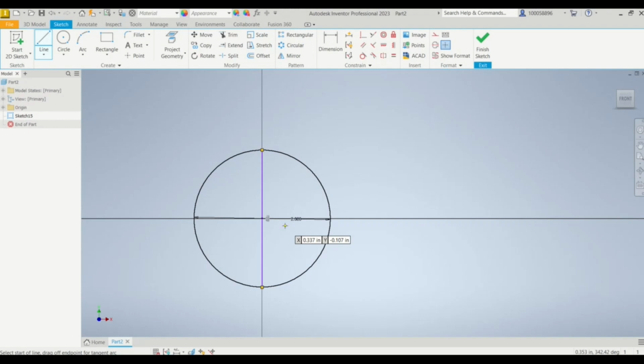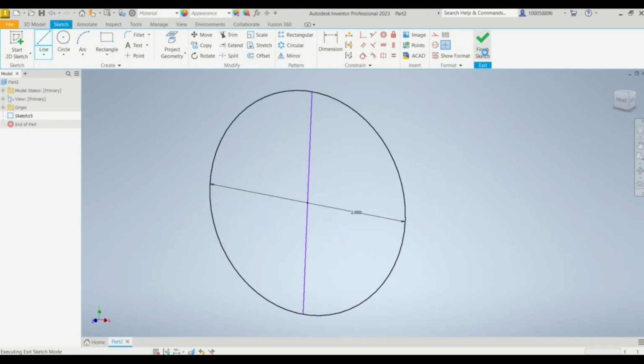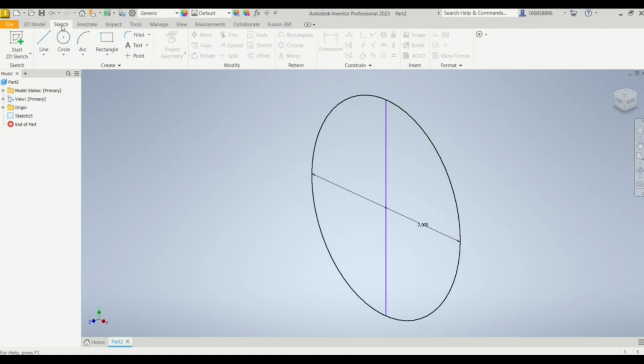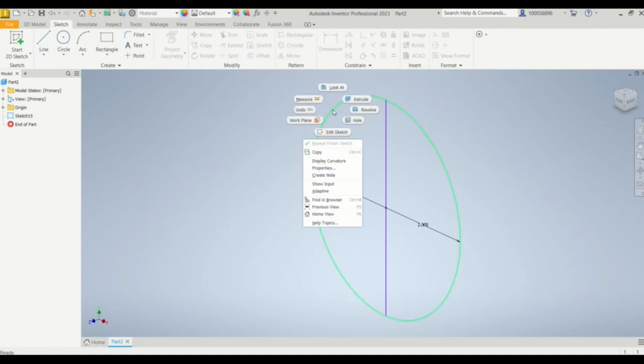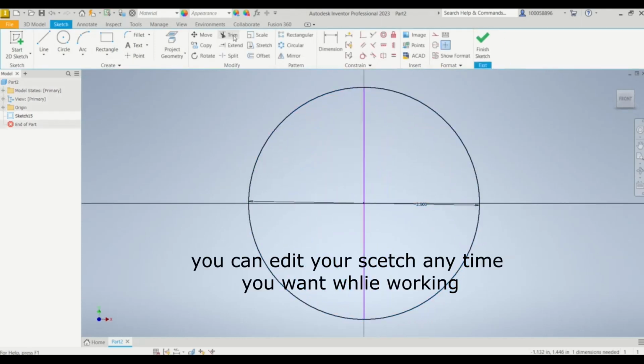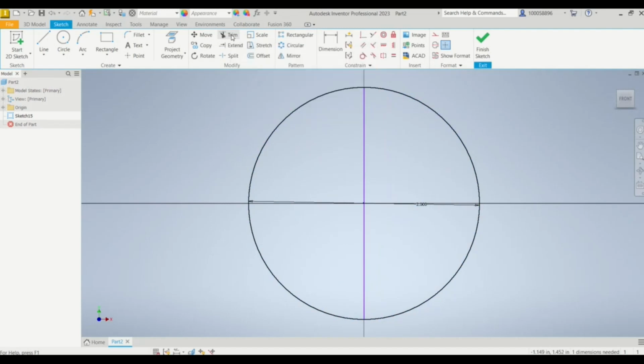Or just imagine cutting it in half, and then click finish sketch. And you also can delete the other half by, first of all, right clicking on the line again to edit sketch, and then you can use the trim tool to cut it in half because you already have a line.